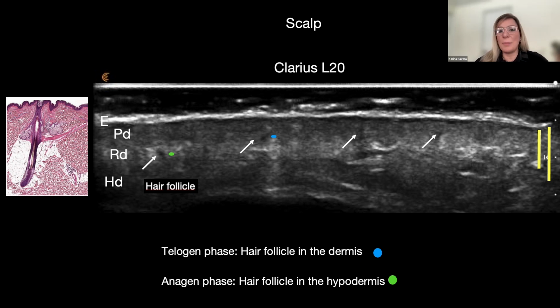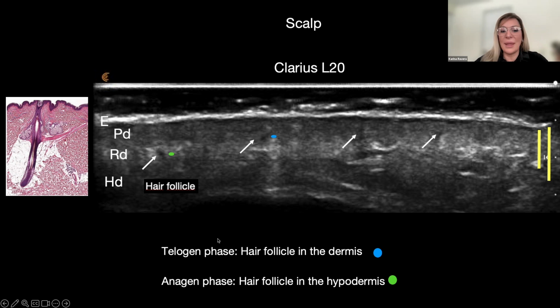And what happens with the scalp? We can also identify very well the different tissue layers. This is the epidermis, the superficial and deep dermis, and these tubular hypoechoic structures correspond to the hair follicles. And if we can identify in which layer these hair follicles are located, we can deduce in which phase they are living.